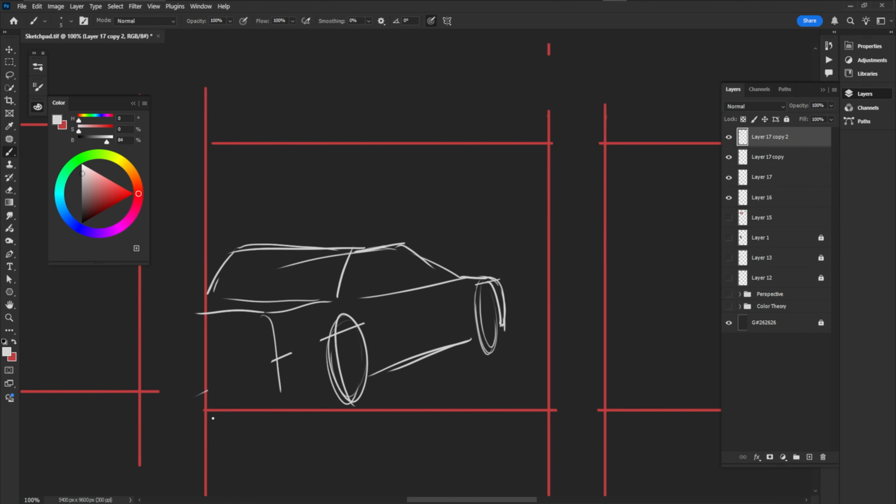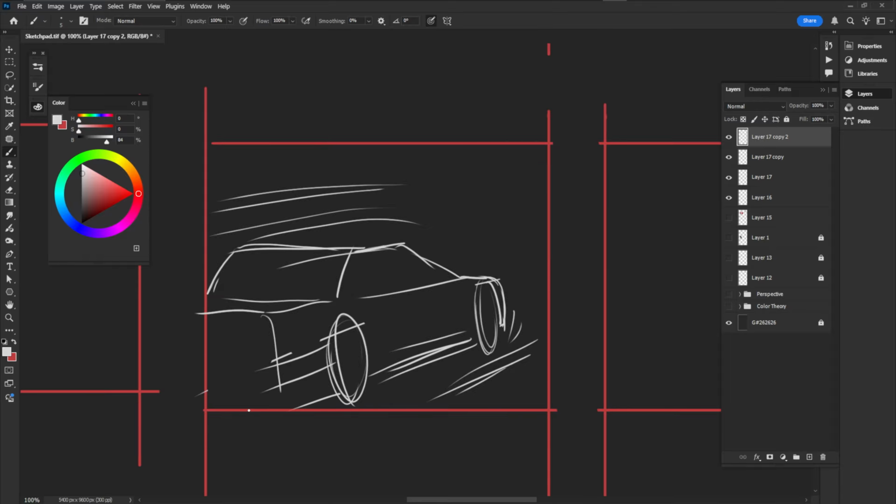So right now the car is sitting still. If we add, you know, some Dragon Ball Z speed lines, now the car is moving through space. That is the rule of space. Creating action and movement through line work, or brush work if you're painting.